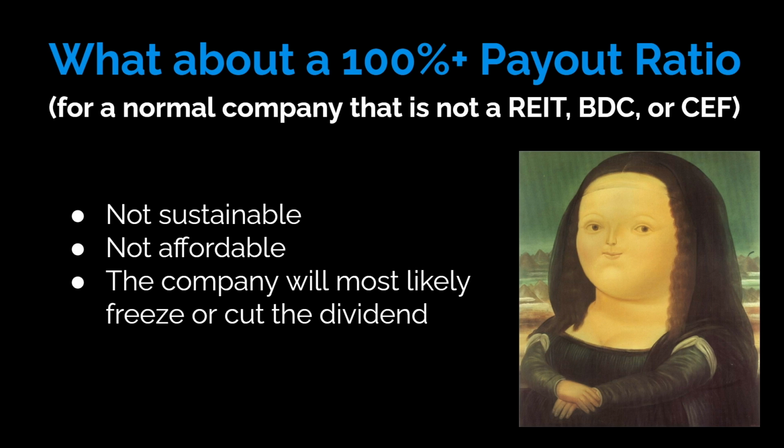Hopefully now you understand why investors take the dividend payout ratio into consideration when evaluating a stock, because it's important. When it comes to dividend growth investing, some of us chase the dividend yield, get burned really badly, learn our lesson, and then chase the next high yield dividend stock to get burned again. What I'm trying to tell you is, no matter how juicy the dividend yield is, if the payout ratio is absurd, do not touch it. Resist the urge. This is not financial advice.